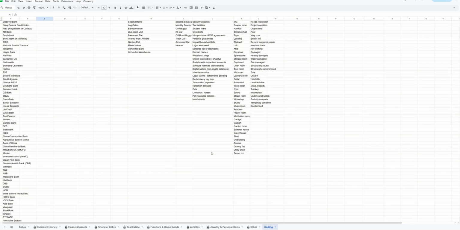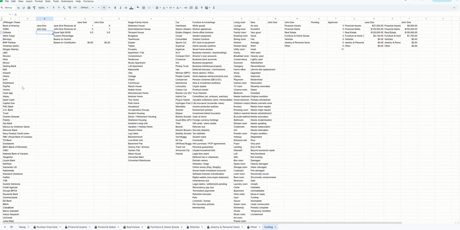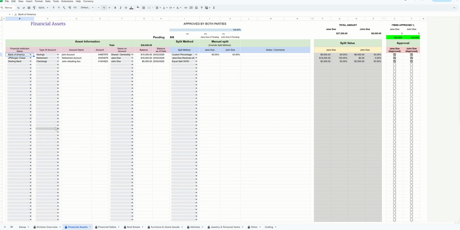So add that in. If there's anything you see which doesn't quite work right, just let me know. I can quite happily change, add or amend anything. I've tried to run through it as much as I can, but sometimes you do just need another user to pick up on things. That's user testing. So if there's anything which isn't quite right, just let me know and I can always correct it quickly. So let's go back to the financial assets tab.